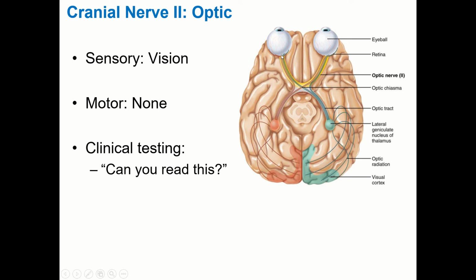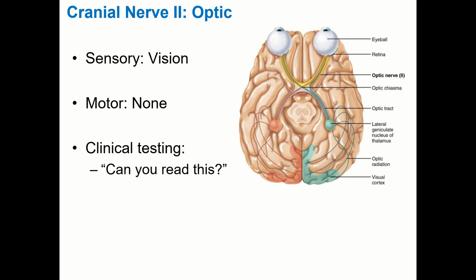Some of the fibers from this person's right eyeball cross over to the left side of the brain, and then vice versa, but not all of them, because you can see these fibers from the right eyeball actually stay on the right side of the head. So some of the fibers cross over at the optic chiasma, but not all of them, and then they go back here and synapse in the thalamus. Remember that the thalamus is the relay center of the brain. The vast majority of sensory information coming back from the body synapses first in the thalamus and then goes somewhere else, and that includes a lot of our visual information.